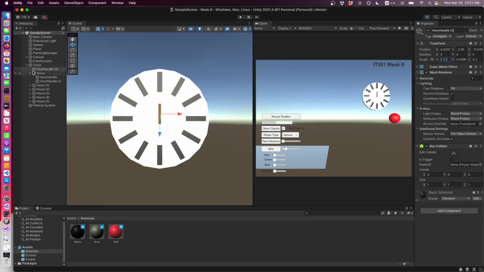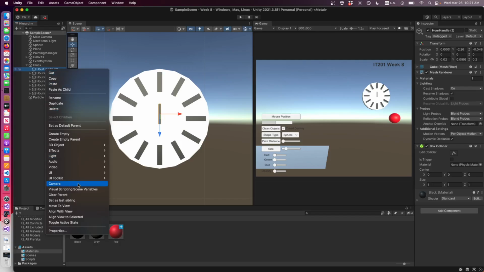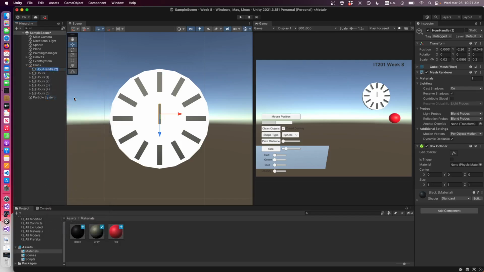Let's call this hours indicator, and let's then have a minute indicator that's a bit larger.